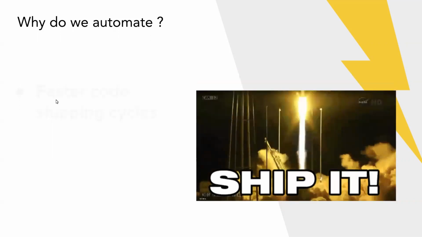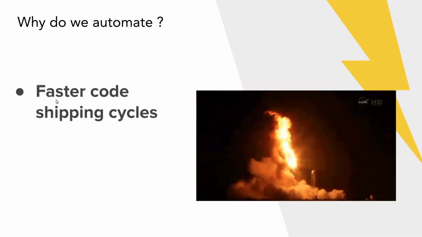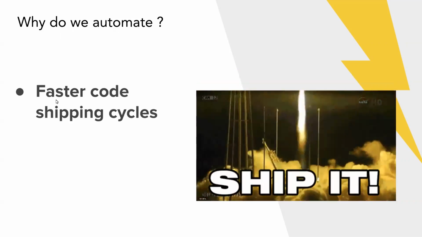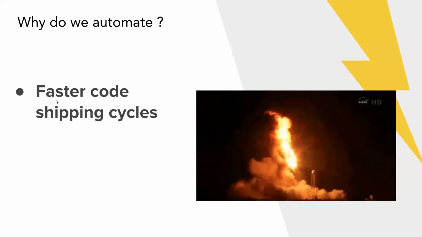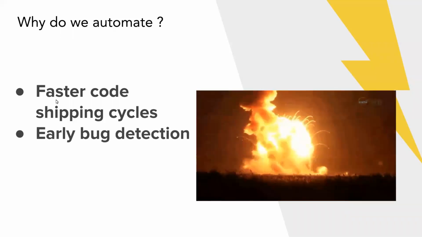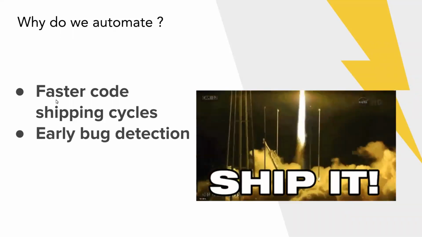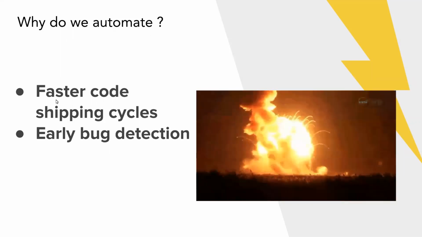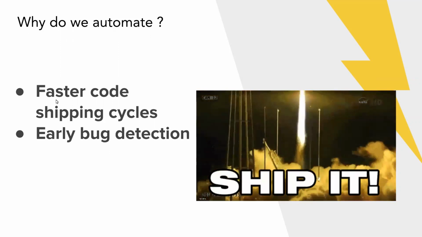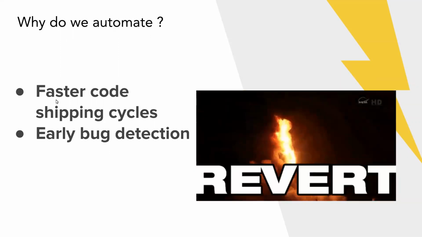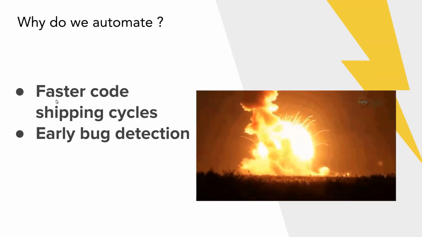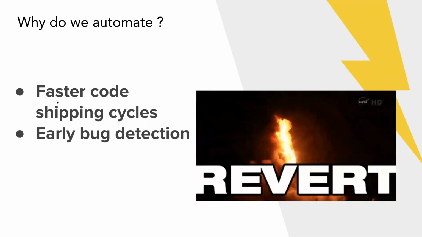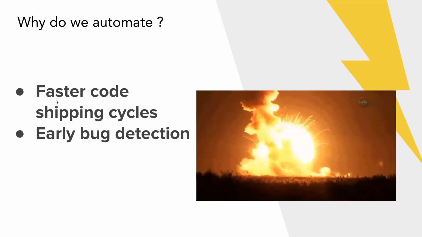And it will also help us deploy like faster code, and we'll have like faster code iterations with your team. And it will also help us if you have like automated testing in place. It will help us in early bug detection instead of seeing those flaws of your code in the live site. You will be able to detect it from the test itself before deploying it to your live site.